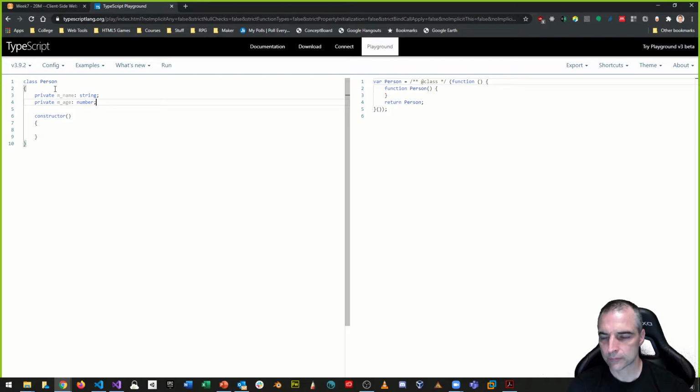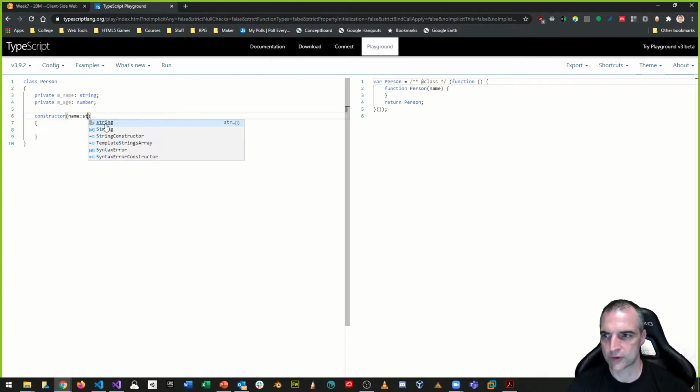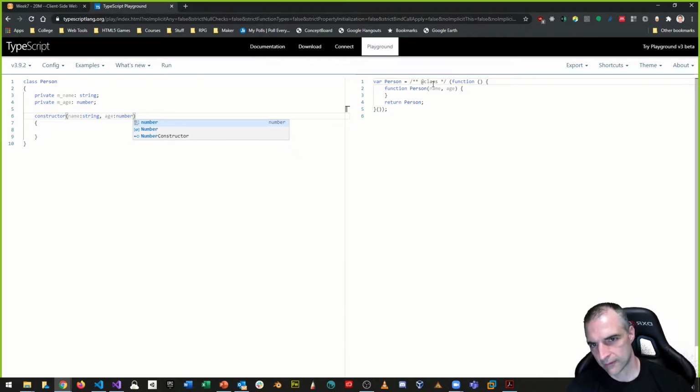And then what I want to do is take two things in here. Notice that, by the way, nothing happened on this side. Then I want to take name, which is a string, and age, which is a number. Notice that it ignored my types.